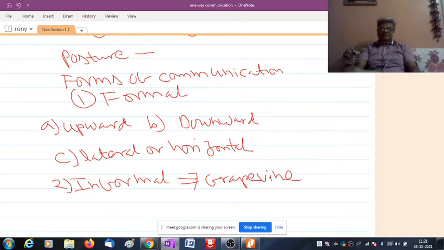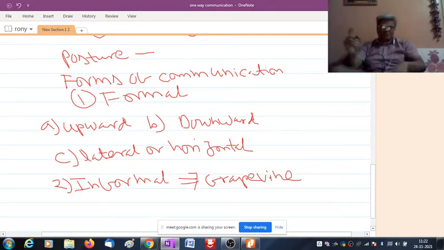Take an example. Say, Santoshi, you are in an organization and you are chatting about the chairman of that organization. And suddenly, to your misfortune, the remark that you have passed comes to the notice of the chairman. Officially, he will do nothing, he won't call you. But unofficially, he will do great damage to you. So be careful about this type of grapevine, because in any organization this type of thing happens.